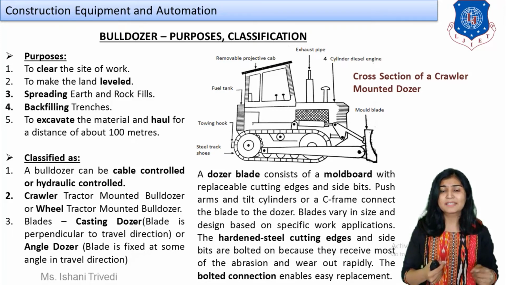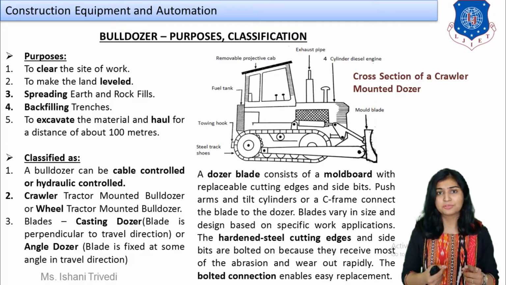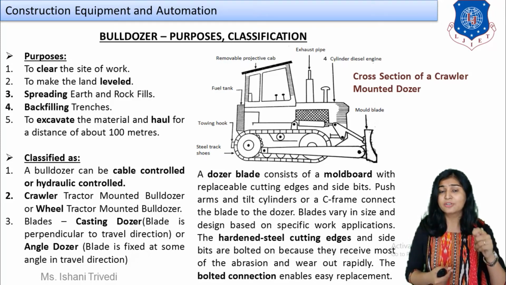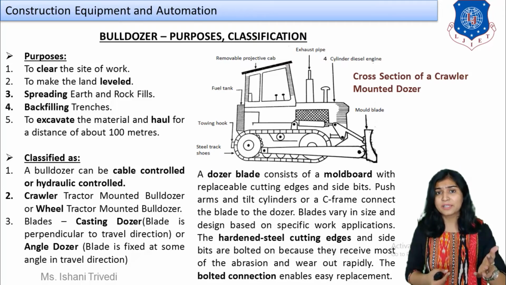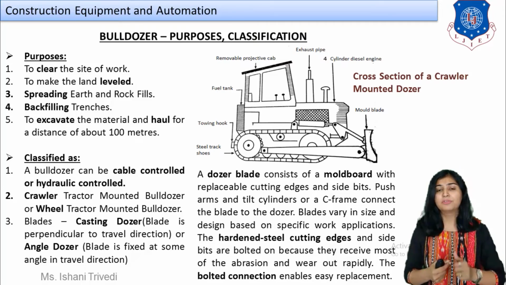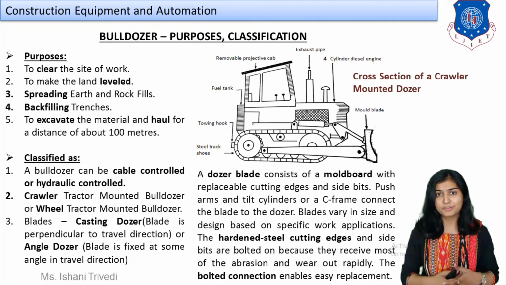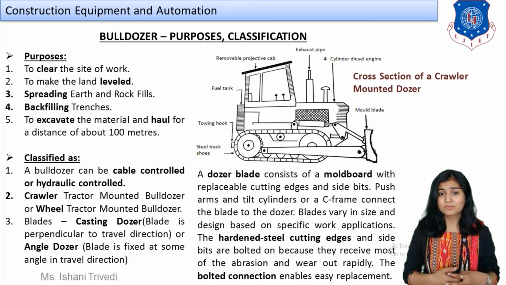Going towards the back side, we have steel track shoes, right, that is the crawler part. Then on top of that we have the towing hook. Why towing hook? Because you are going to mount the bucket or any kind of external equipment if you want to haul it, if you want to carry the load. Then we have the fuel tank, which I think is clear to you. So now let us read what it says.